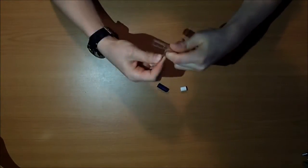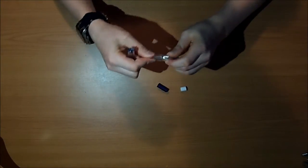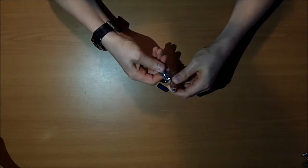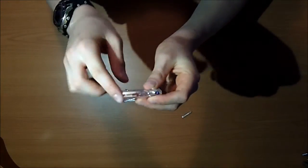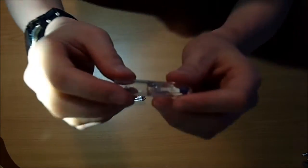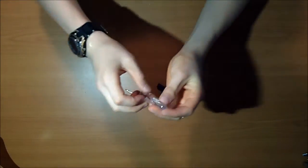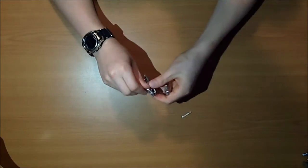A way that I found was really easy to do this is you can just use the nail clippers once you have it pretty bendy and pretty loose. Instead of waiting for it to get white and weak, you can just snap it off just like that, and it looks like you used the lighter to melt it, and you don't have to go through the whole deal of sanding it down, melting it, and then touching it up. This way, as you can see there, or as you cannot if it's focusing, is a very fast way to get the smooth finish on the cap without using the lighter.